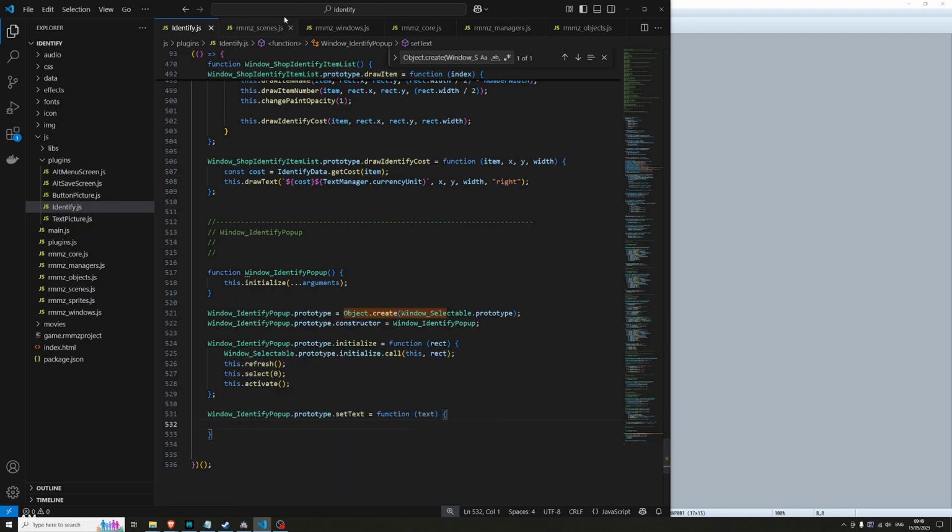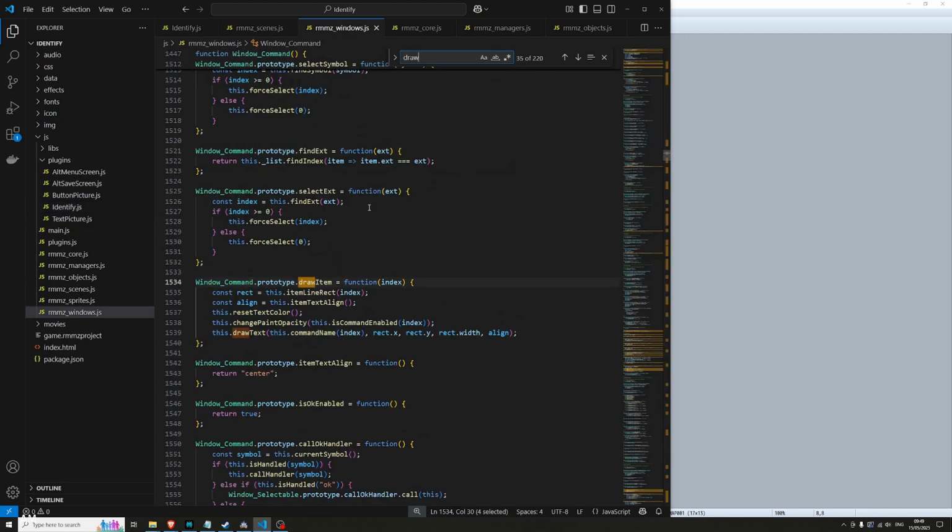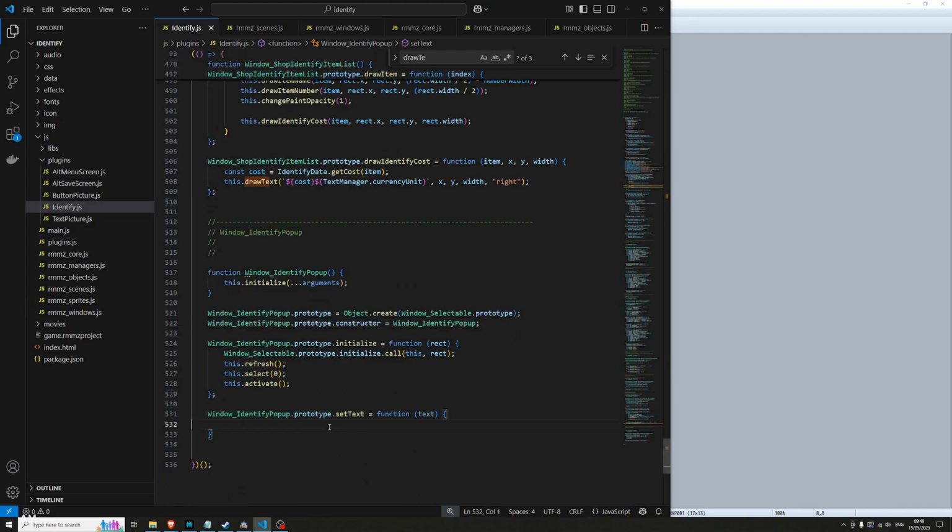I think it's just draw text, but we'll have a look. Draw text. This will eventually be a parameter, but we'll just say identified and then something.